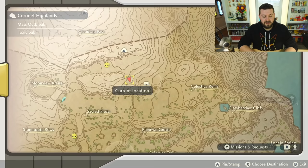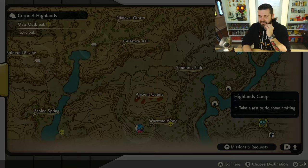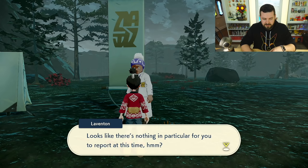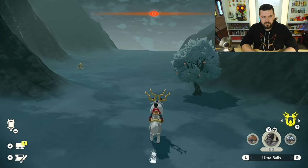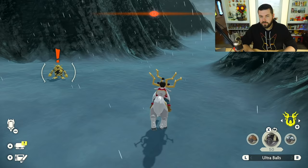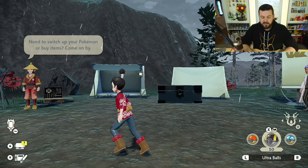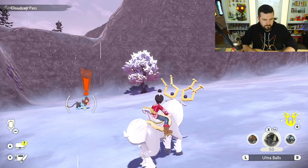I've also realized I've always pronounced it 'Electafire' my entire life. When I was typing out the alpha video and doing a search command for Pokémon moves — E-L-E-C-T-R — no results. There's no R in the name! I've just always called it Electafire. Anyway, zone in number four. I'm pretty sure Elekid is more common during the day — usually all the baby Pokémon are — so I should be doing this during the day.